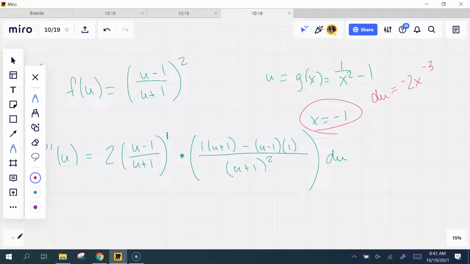Say that one time. How do you find du? So I took this, so it's the derivative of this one. And then do you plug in the negative one for every x? Well, we have to plug this in for every u. So I am going to clean it up just a little bit before I start plugging that in because I'm noticing that some of these u's are going to cancel out and it's going to make it a little bit easier for me whenever I plug in.